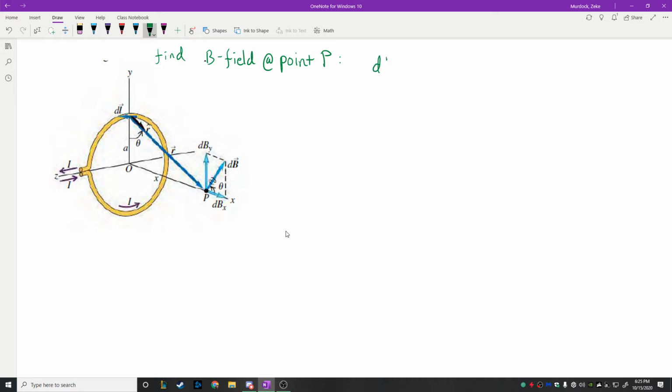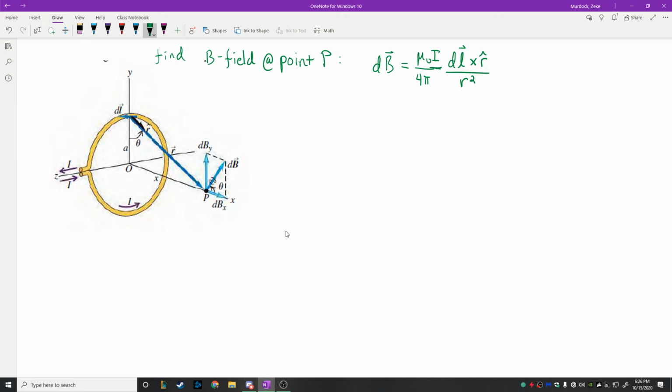The Biot-Savart law said that the magnetic field is given by mu naught divided by 4 pi multiplied by the current flowing in the wire. And then we need to do this weird thing of dl, that's the symbol your book likes to use, cross r hat. And then you divide that by r squared. And of course we need to integrate this thing. So this was called the Biot-Savart law. We use this to derive the magnetic field of a straight piece of wire. Tonight we're going to do it on this loop of wire here.